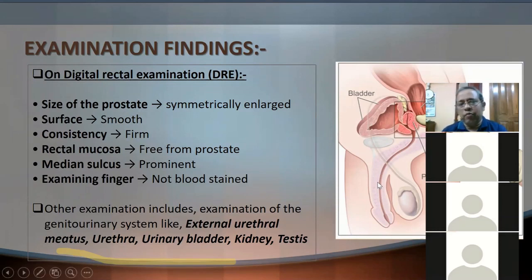Another important thing is, in an elderly patient, most of them are bedridden. So when the prostate causes stasis, stasis causes infection. That infection migrates through the opening of the vas deferens to the testis, and the patient may sometimes develop epididymo-orchitis or testicular abscess. So check whether associated infection is there or not. For that reason, during examination, you must examine the testis, spermatic cords and the bladder. So remember it.